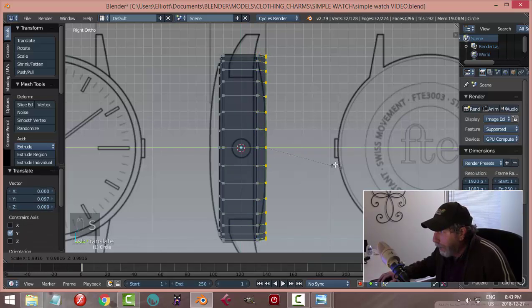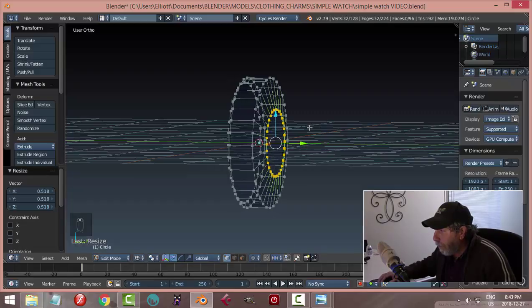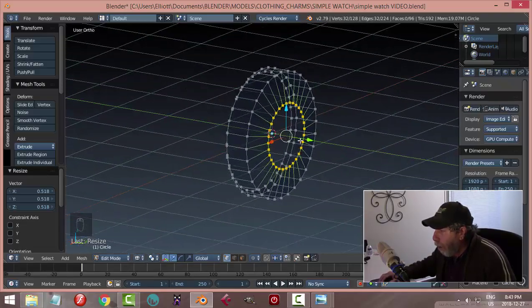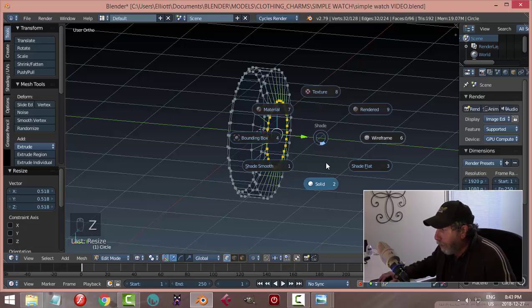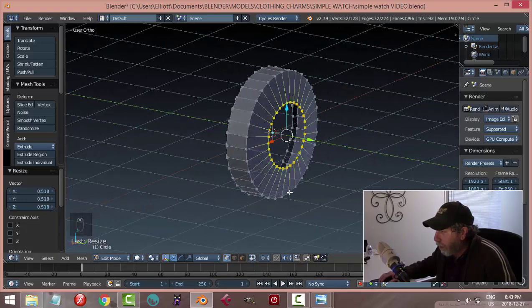And then let's hit S and scale like this. And we're in wireframe so we can see through. All right, so this is what we have so far. It's open at the back. And if I go out of wireframe, I get my pie chart. If I hit Z, I can choose solid, or you can just do it from here. If you're in wireframe, just go back to solid. We have this so far.